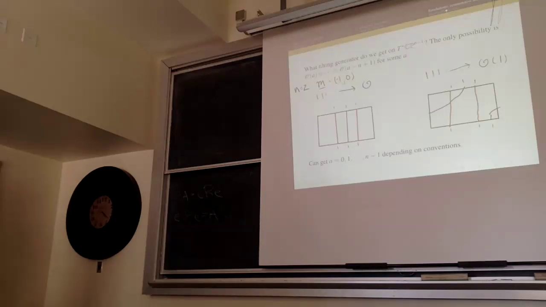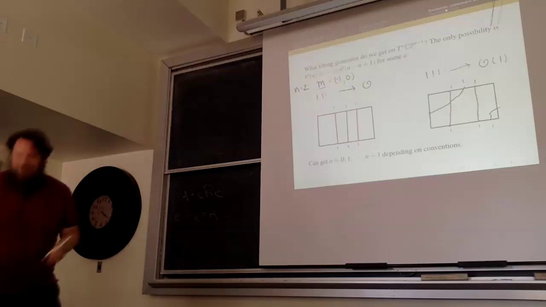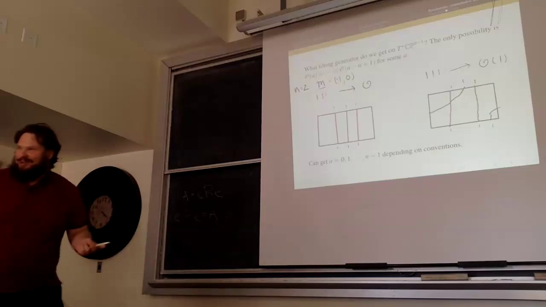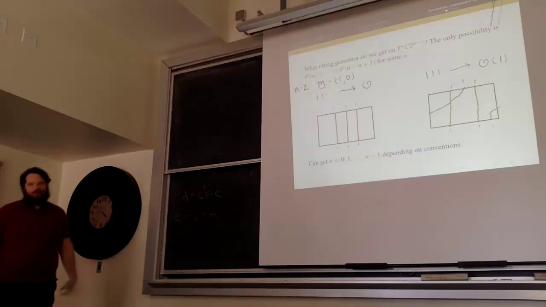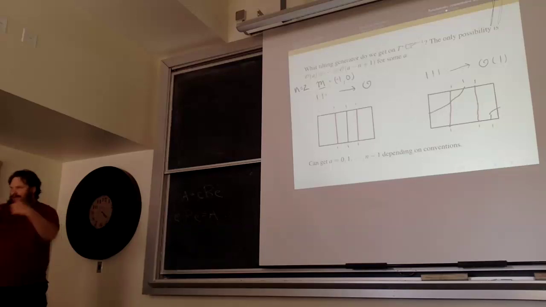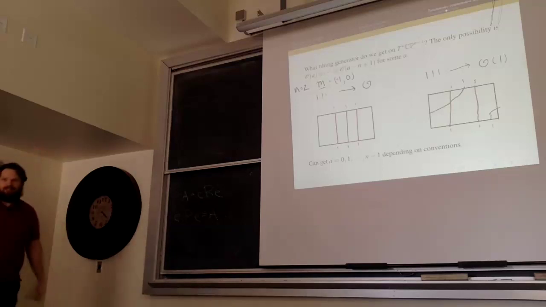There's another way to do it, which, I mean, feel free to tell me that you guys want to go home. But there's another way to do this, which is to actually break things up into patches and look at the transition functions. On P1, it's kind of easier to just tensor with O of 1, but I think in other cases, it will be kind of easier to use the patches.